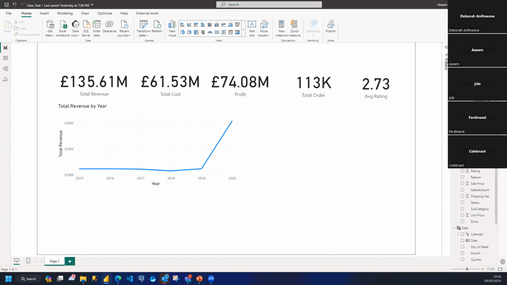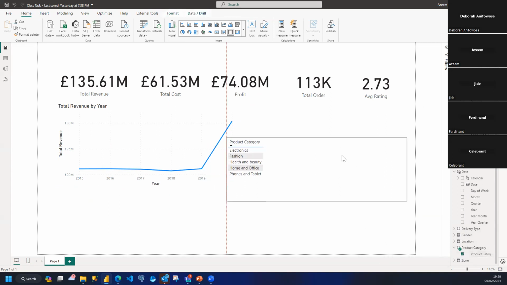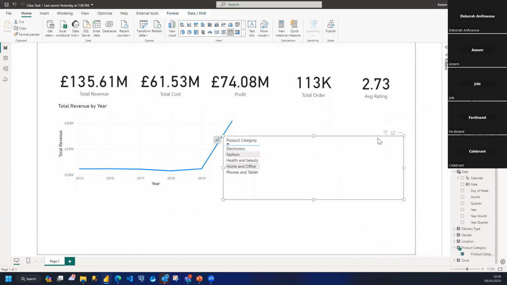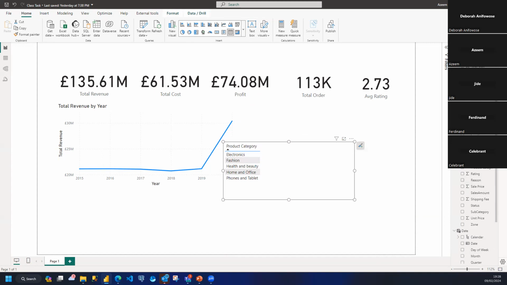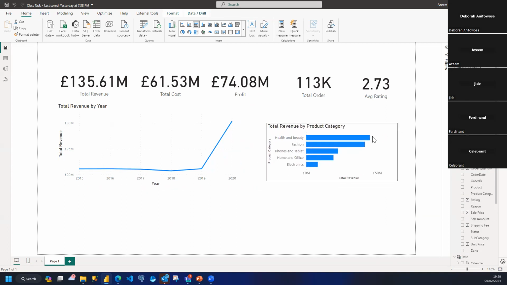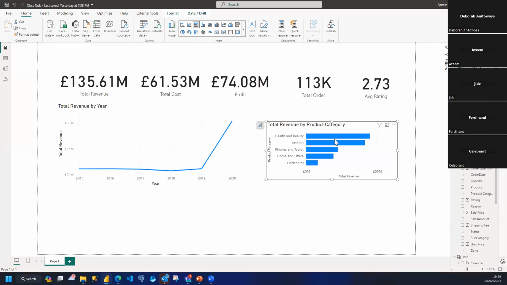And maybe we also want to look at the total revenue in terms of products. I think we have, let's see, product category. I can use this one, product category. Yes. These are all the product categories that we have. So how are they paying in terms of revenue to the business? Or should we use profit? But I'm just going to go along with revenue. And this is it. Remember that we are picking this.